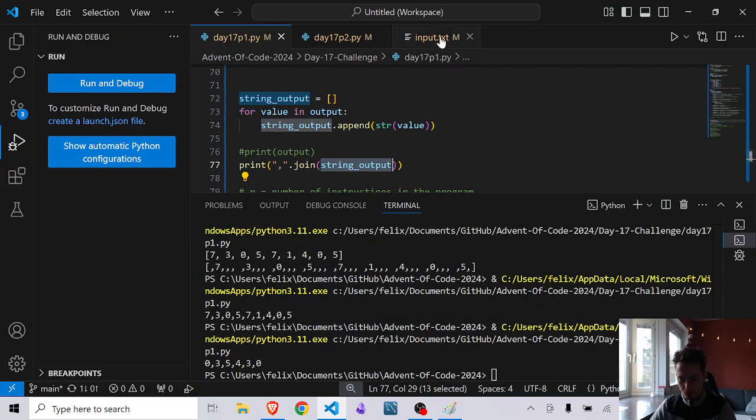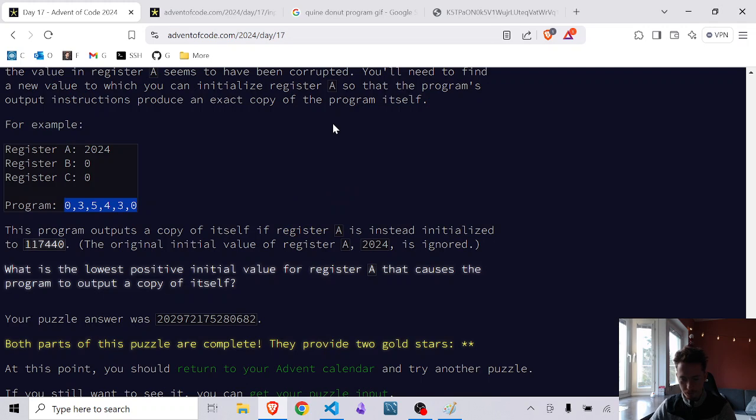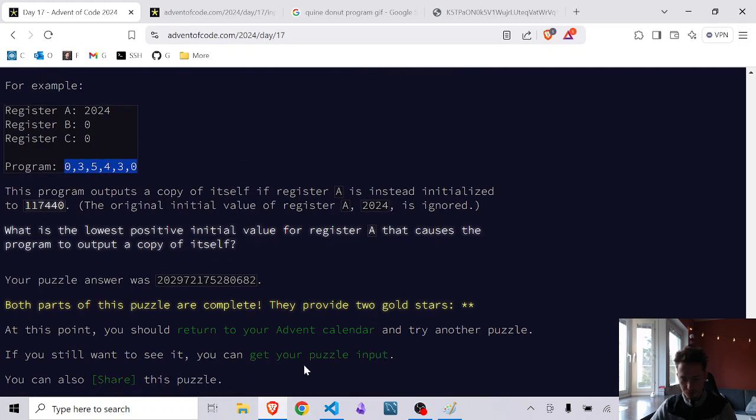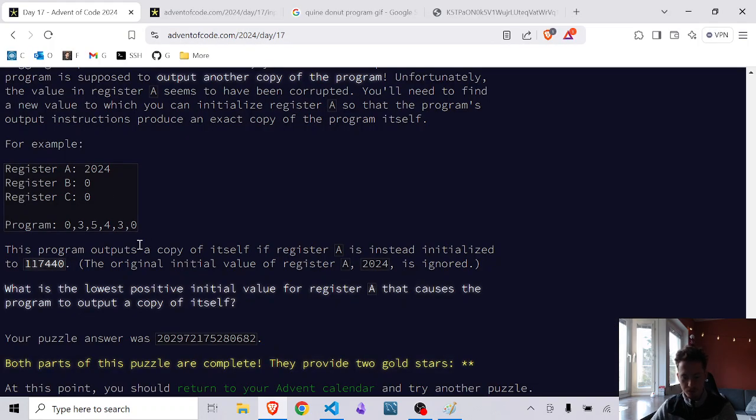So that is our goal, but not to do it with this sample, but to do it with whatever the original thing was that you get. And for every user, it's a different puzzle input. The only thing that we're allowed to change is what register A was in the beginning. So we can either iterate through every possible register A, but you can see how big my answer was, and that's not feasible. It's going to take forever.